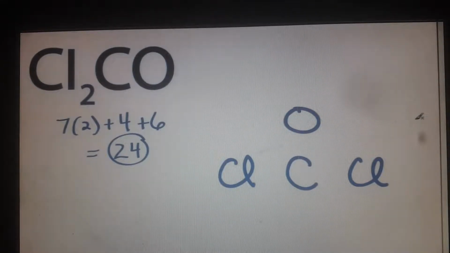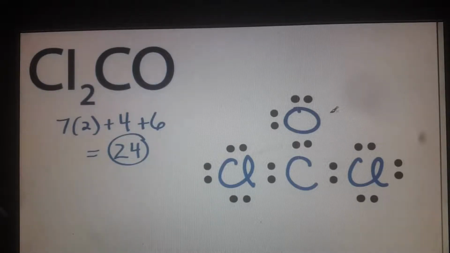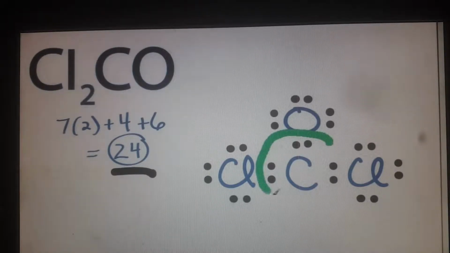We have 24 valence electrons for the Cl2CO Lewis structure. We'll put 2 electrons between each of the atoms to form a chemical bond. We've used 6. Then we'll go around the outside, 8, 10, and 24. So we've used all 24 valence electrons, but the central carbon only has 6 valence electrons. The other atoms do have octets with 8, so we need to fix that.